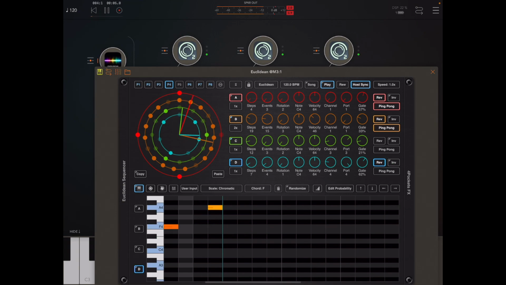Its power comes in the ability to randomly generate Euclidean, PolyRhythm, PolyMeter and PolyTempo sequences. It's a fantastic tool. It's a MIDI generator and it does require you to feed each of those bands into an external instrument. So it's as good as the external instruments you're using. But in a way that actually makes it a great tool because it's not fixed to internal sounds. So again, the reason I chose this app as part of the showcase is basically it's unique. There's nothing like it. And I had a lot of fun designing this along with David.